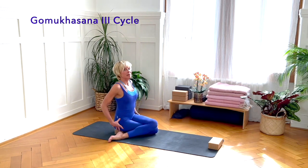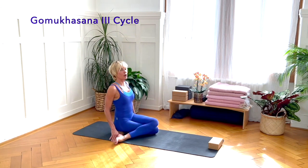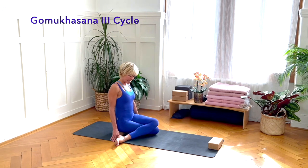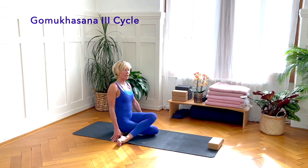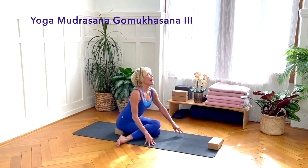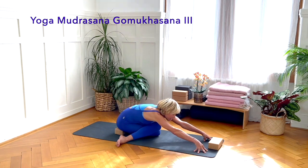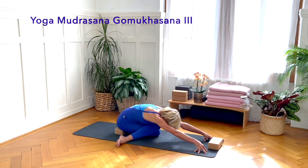And every side can be different because our bodies are not completely even, so you may need more height, less height, adjust. Get to know what's right for you, and then look at your feet and adjust those too. When you're ready, inhale, and exhale, coming forward. Stretch the arms, and push into the fingertips to push the hips back. So a line of energy going back and a line of energy extending forward.